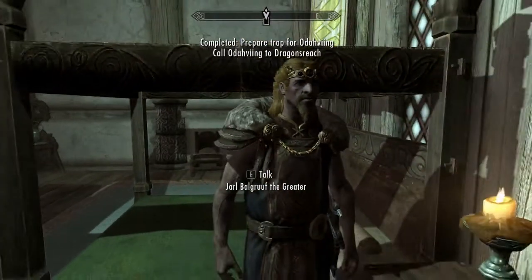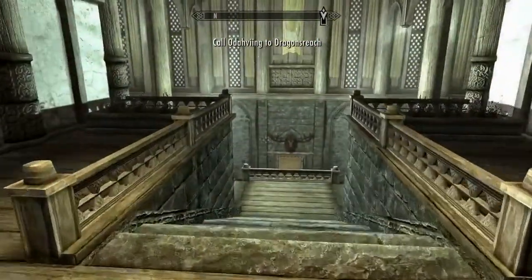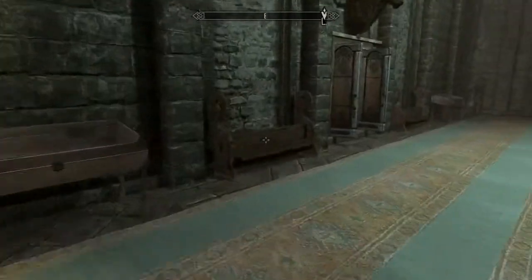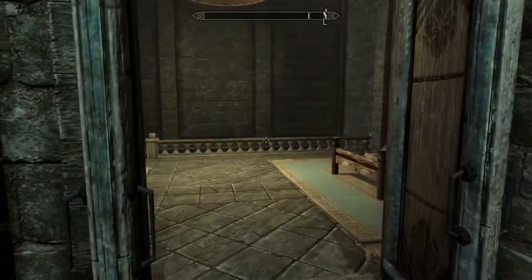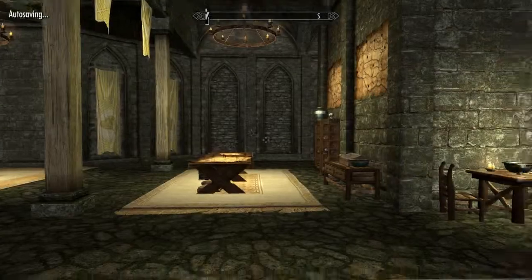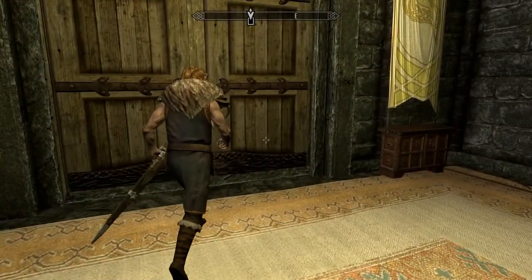I'm not quite exactly sure what I'm doing. I think I need to get info from him. But I guess we'll just kind of figure that out as we go. Hi. Okay, and of course we want to save. There goes Irileth. She's probably coming to help, I would imagine.